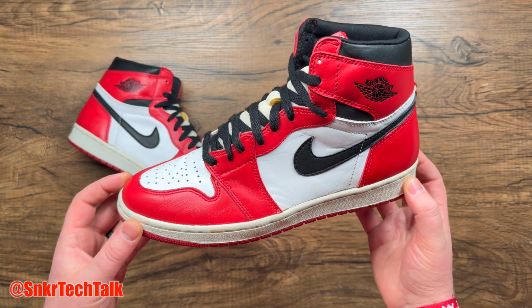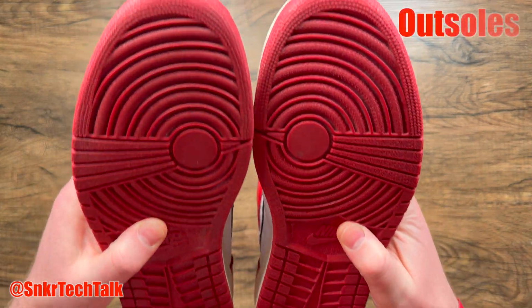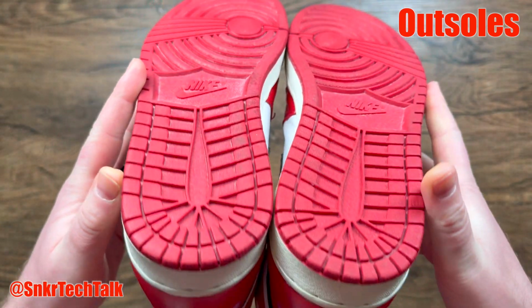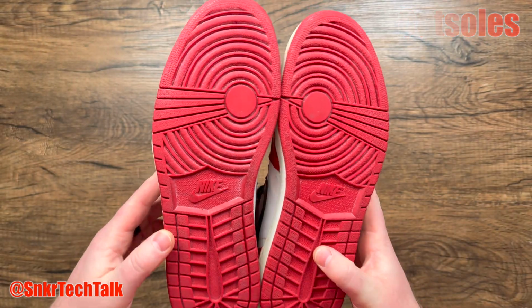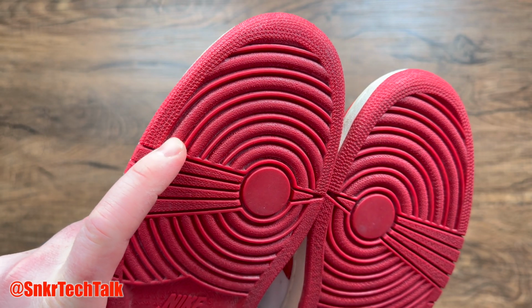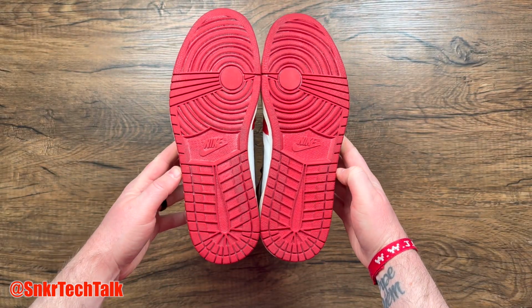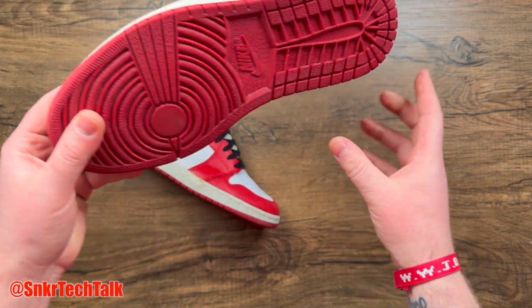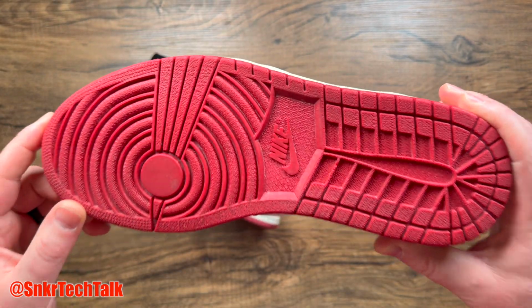So starting with the outsole here, as you can see on the bottom of both of these shoes, there is no star loss at all on the toe boxes and no heel drag at the back of the shoes. The soles are basically brand new. There's a little bit of residue from just being aged the last 30 years, but the outsole on these is absolutely perfect. There's no wear and tear on this outsole at all. So you do have that red outsole on the bottom of the Chicago colorway.